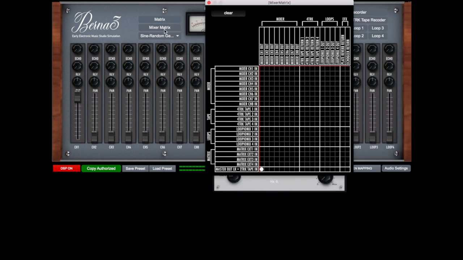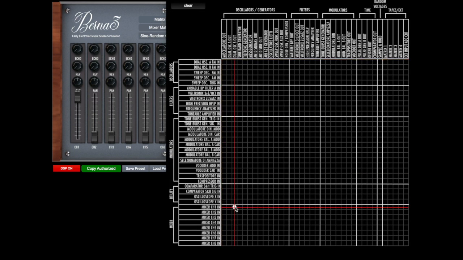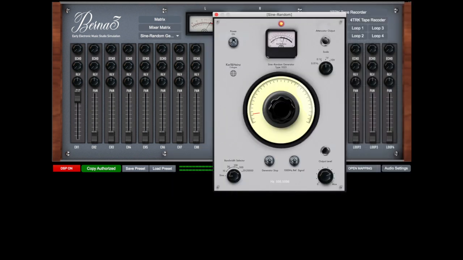And the mixer matrix is okay because we have channel 1 routed to the master output, and then we select a frequency and we turn up the volume. Okay, I took the wrong one here. Okay, well, by default it is a simple sine wave oscillator, but with this bandwidth selector we can modulate this frequency with the noise.